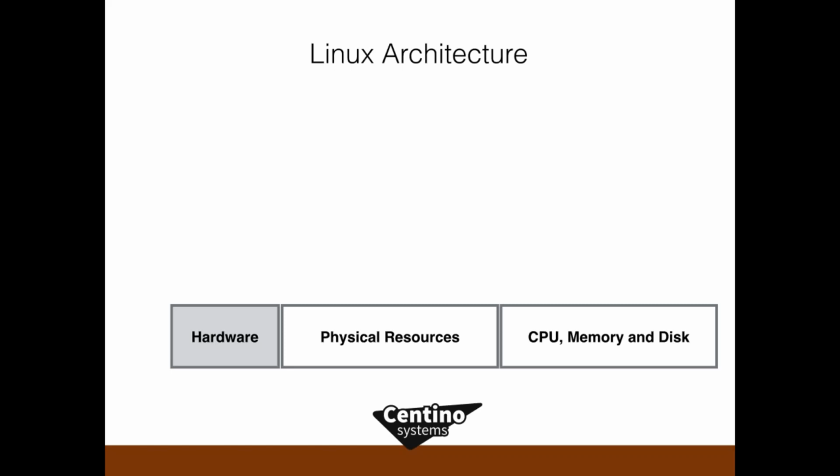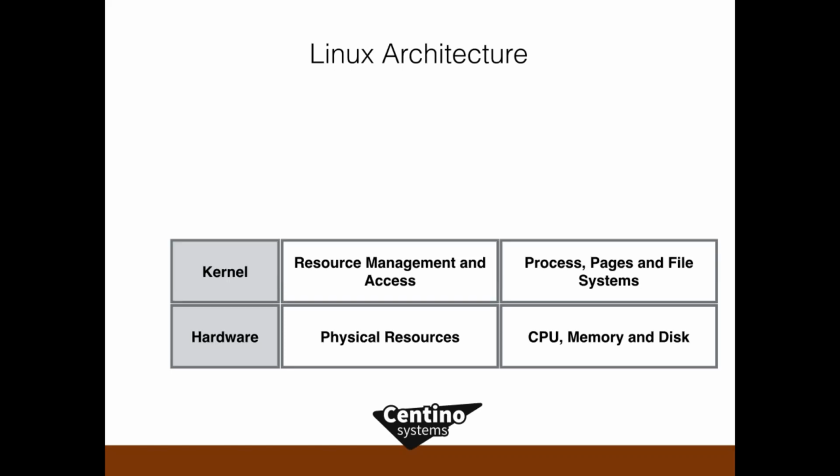And that's to control access to the physical resources of the hardware, right? The underlying system that's supporting our work. And that's going to be in terms of CPU, memory, disk, and networking as well. Now, it's the function of the operating system to control access to that, right? So there's this thing called the kernel, and its responsibility is resource management and access. So the kernel is a special part of the operating system whose sole function is that, right? Resource management and access.